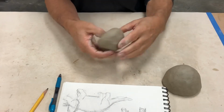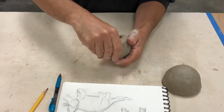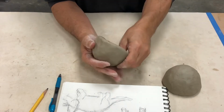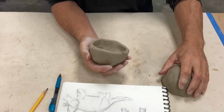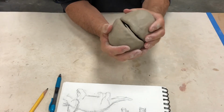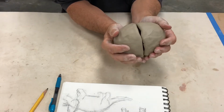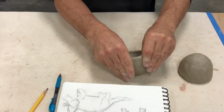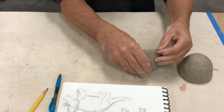Same as before, start with the hole and then begin pinching. Every now and then when you think you're getting close, check them, make sure they match up fairly close. They don't have to be a perfect fit, we'll seal them up, but this looks like it'll probably work pretty well. I'm going to pinch just a little bit more on each piece before I finalize. Just look for any thicker spots that I want to thin out now.